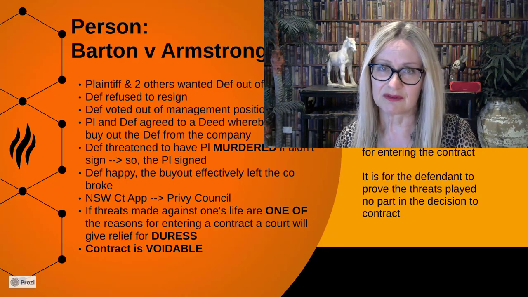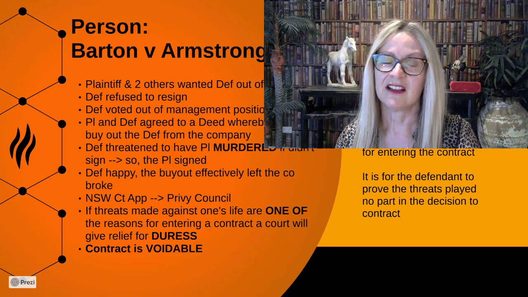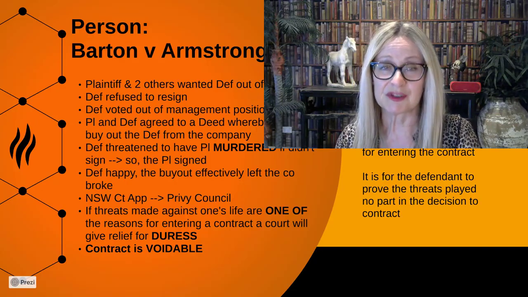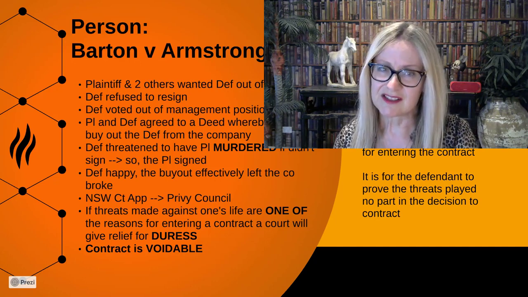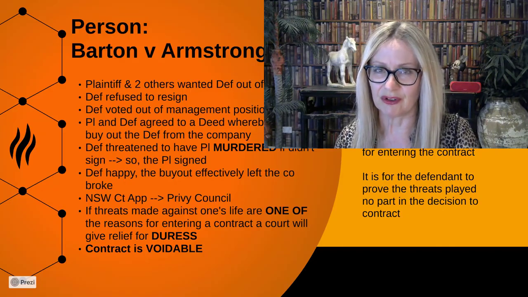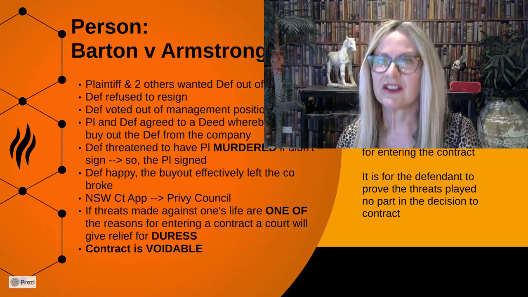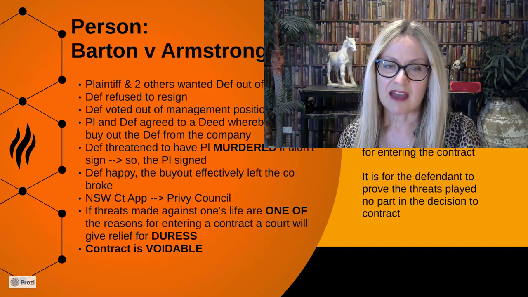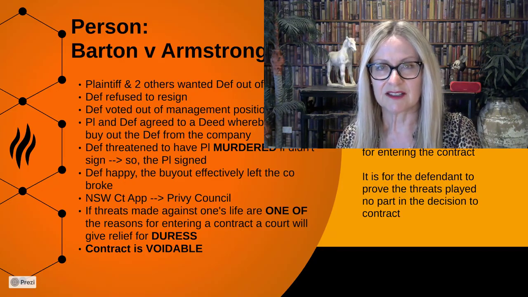However, Armstrong's world started to unravel when the hitman that he had contracted approached Barton and said that he'd really rather not conduct the hit after all if Barton would just pay him the $2,000, rather cheap. And Barton convinced the hitman to go to the police with him in order to have the middleman and Armstrong apprehended and brought to justice. The case went through the New South Wales Court of Appeal and then up to the Privy Council when that avenue of appeal was still available. And it set out the elements of duress very nicely and clearly for us.